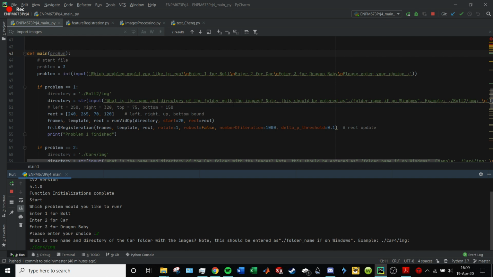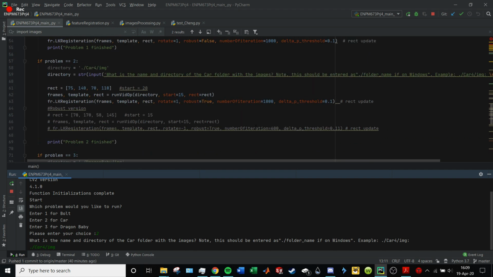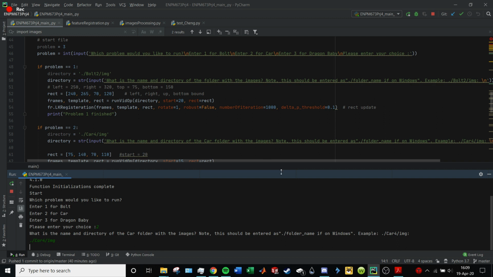Now the reason that we do this instead of having these as hard targets is, one, each of these has their own little set of parameters that we found best works with this, like number of iterations, turning on a rotation factor, turning on a robustness factor. Each one of these has their own separate values, and we found that changing things up helped us get better results. So once again, we'll hit enter.